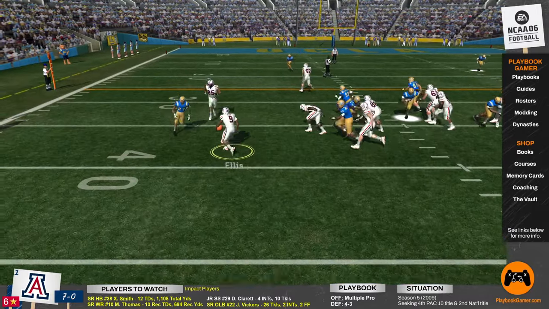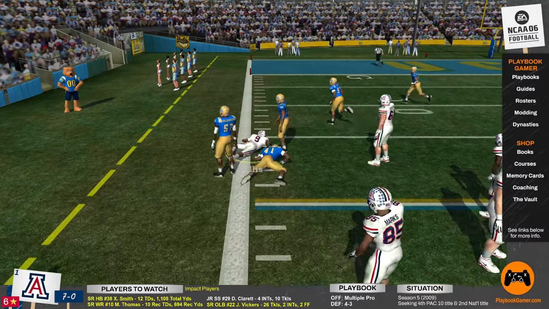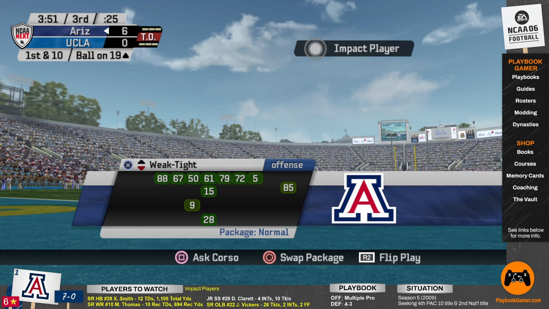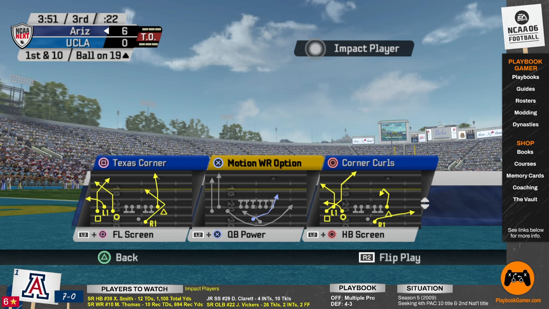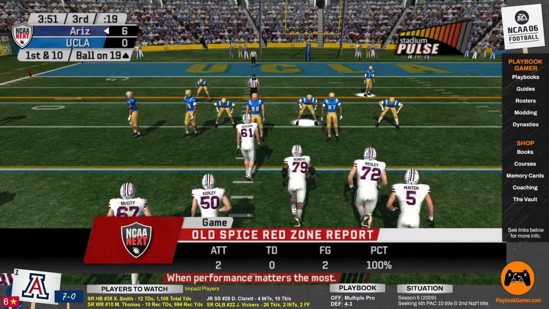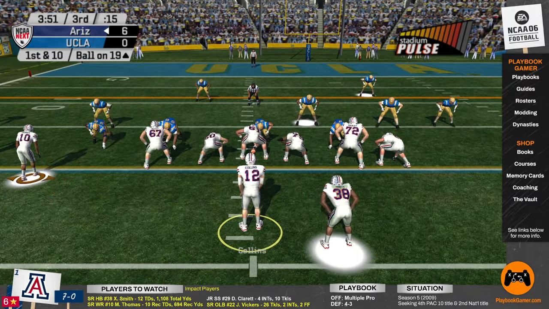Get a block. Get a block. Get a block. Get a block. Get a block. Good job, everybody. First down. I'm going to tell you, I think the defense needs to make some adjustments. We need to get Thomas going. Let's go motion wide receiver option. But they're going zone and they're shifting super hard like that. We can.